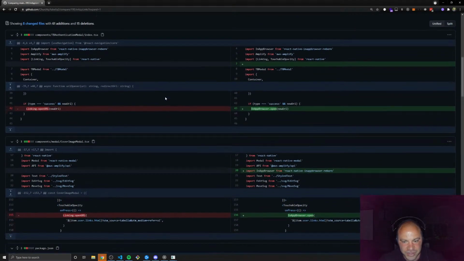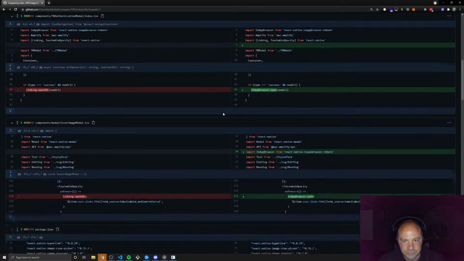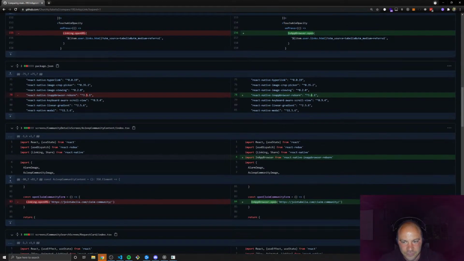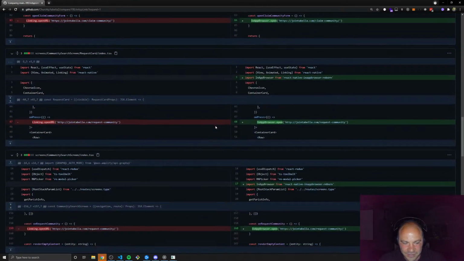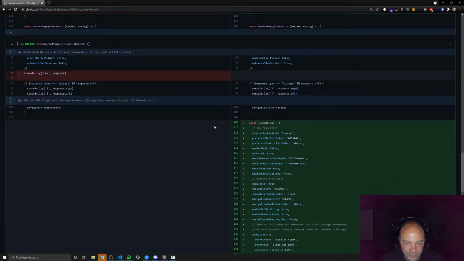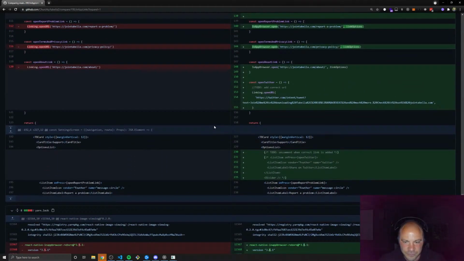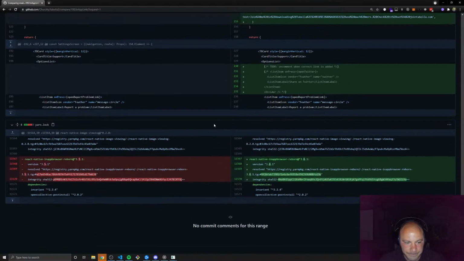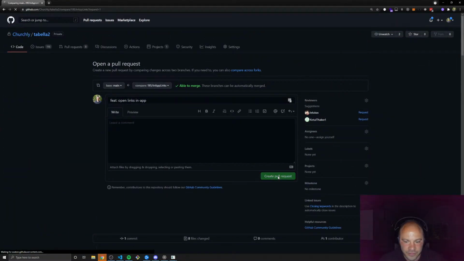And then we can see all the changes that we made, right? So we've added in this in-app browser. This package did get updated, so I guess that's good. Added that in. And when you go through these files, it's good to just double check and make sure that these are the changes you really do want to commit. So far, everything looks pretty good. Yep. All right, cool. Everything's looking good. So now we can create the pull request.